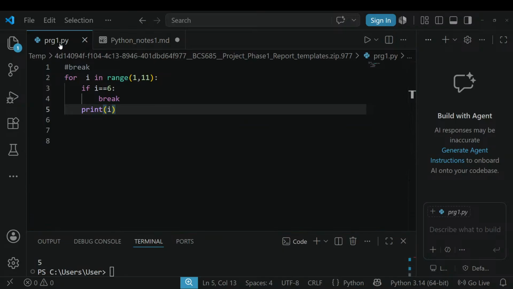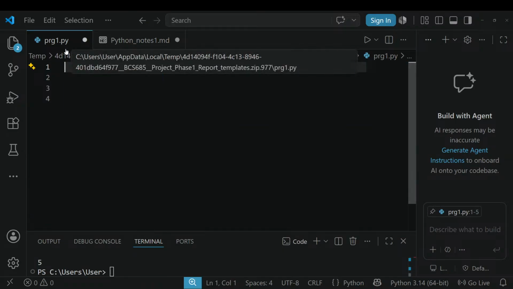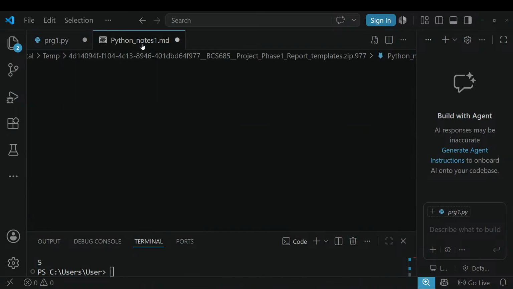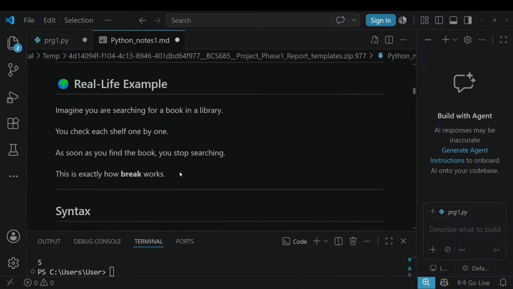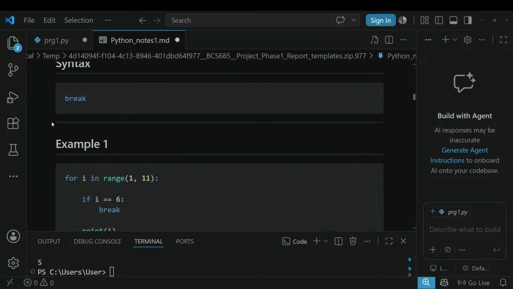Okay, let us see the next. Break is over now. Remember the syntax of break, it's easy.